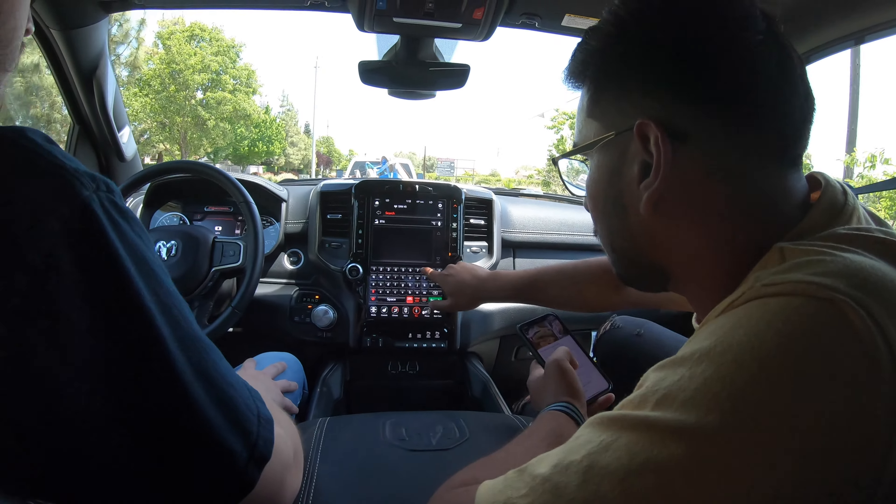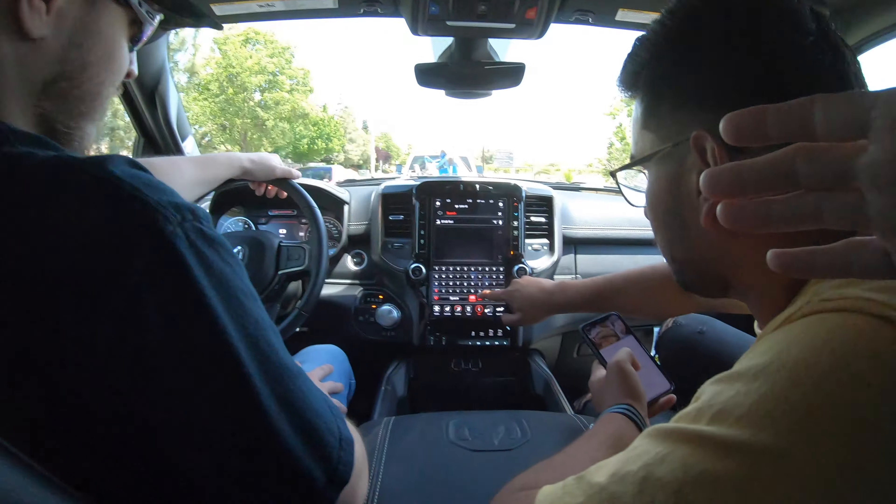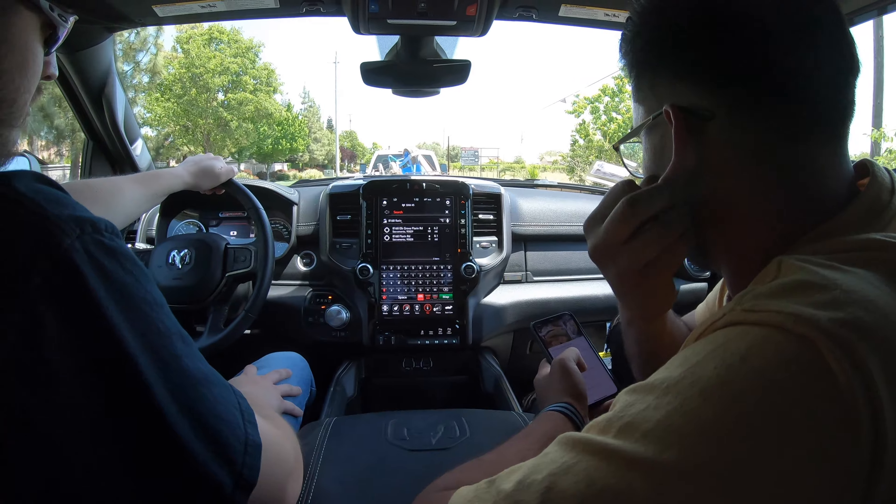Now that we've accomplished that, we're heading over to Oscar's house because we have some unfortunate news with Sevier's C606. We're going to have to go to a shop and get some quotes, and these shops apparently have some really crazy cars so I want to bring you guys along. Plus Oscar got a new truck which makes me very jealous, but at least I'm not the first guy in our friend group with a truck. Oscar basically has an iPad built into his truck now, so he's finally using navigation. I've never been one to use built-in navigation — I always use my phone — but apparently this is nice.